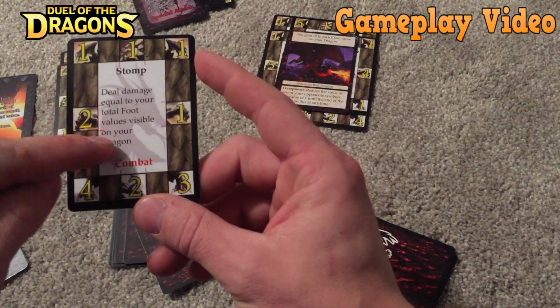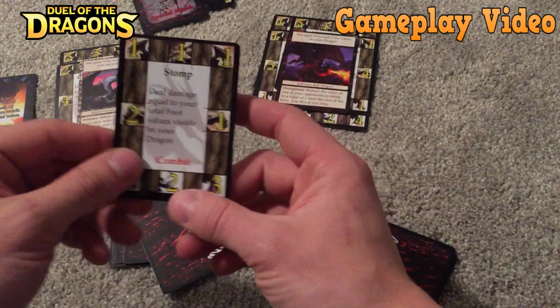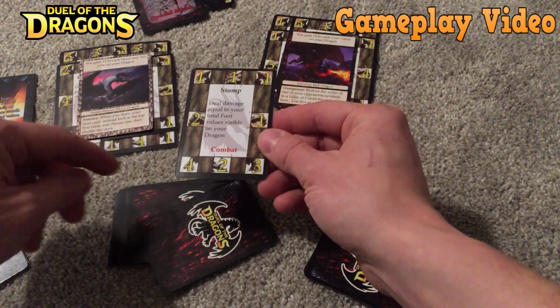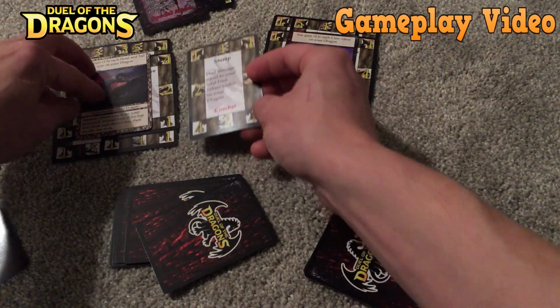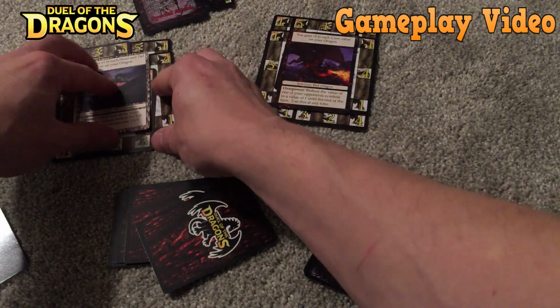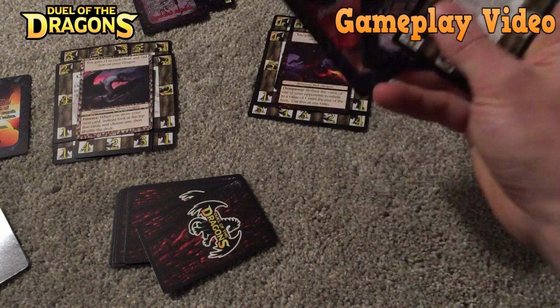So deal damage equal to the total foot values. 1, 2, 3, 4, 5 damage. So all the ones added together. Deal 5 damage to the red dragon, and then play this card. I'm going to play this card in a place where that foot value can be seen well, so that goes here. And the red dragon takes a turn.